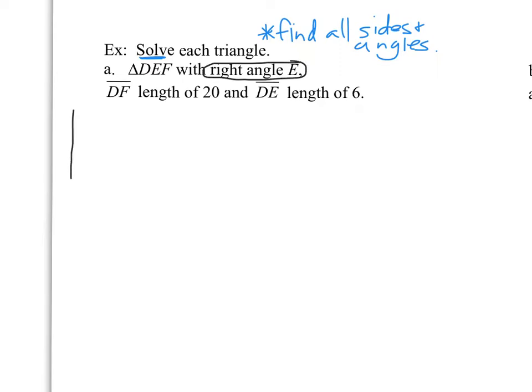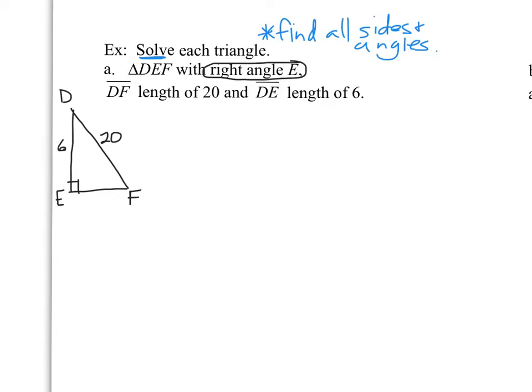I'm just going to sketch a triangle over on the side, like so, and I'm going to draw my right angle in the corner. Now it says that angle has to be E. I'll mark it as such. D and F, you can write wherever on either side. I'll put D at the top and then F over at the bottom right-hand side. There's triangle DEF with right angle E. It says DF has a length of 20. So from D to F, that would be the hypotenuse. And then DE, that vertical segment on that left-hand side, has a length of 6. So those are the things we know about this picture.